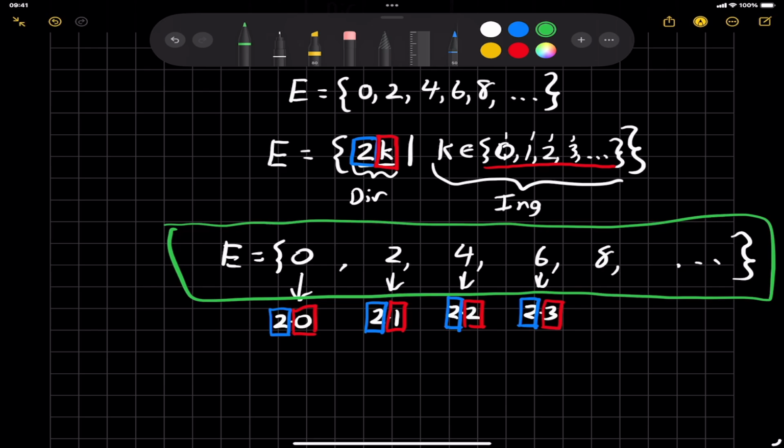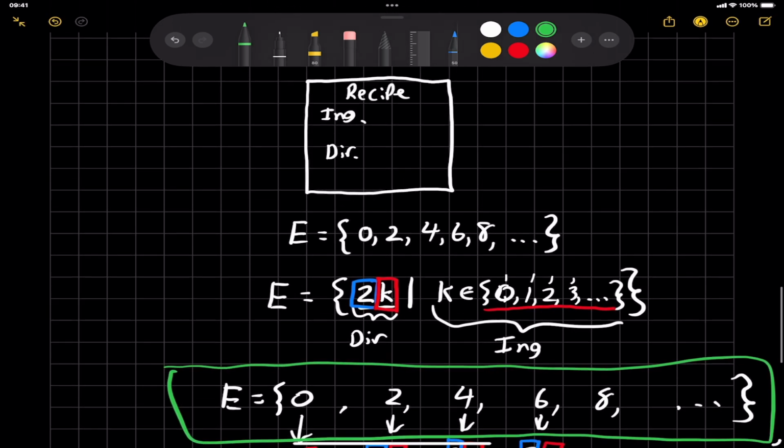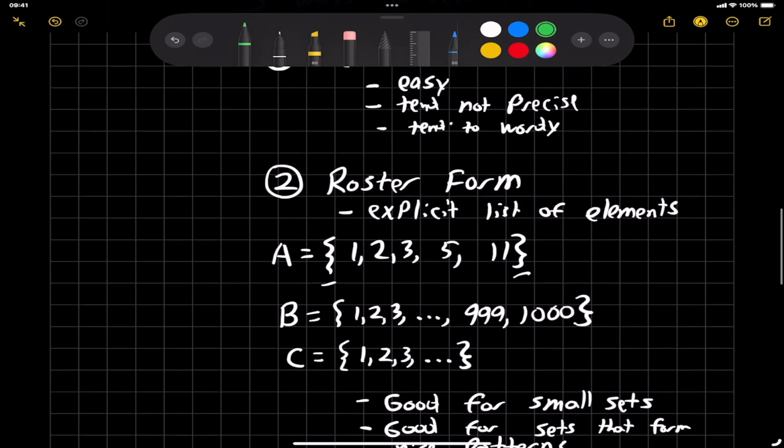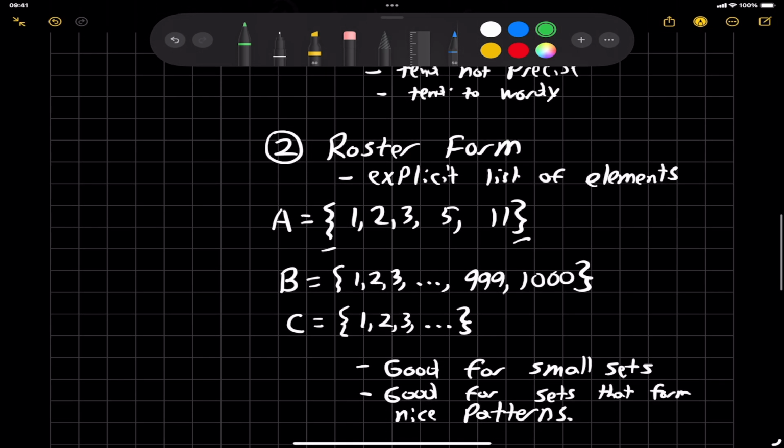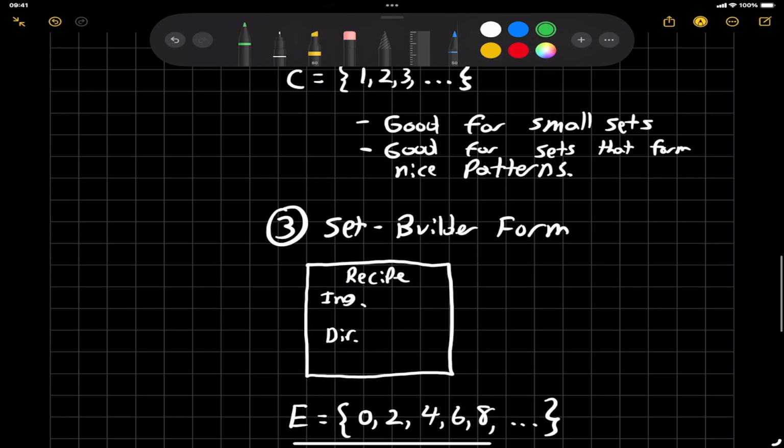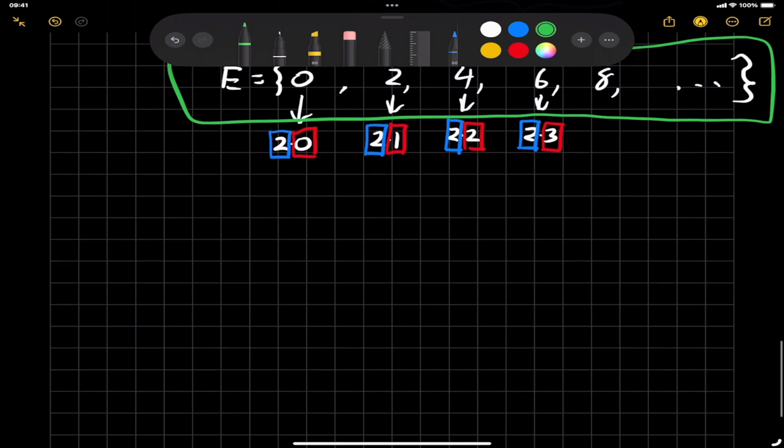If it's being a very precise thing, we might use set builder form so other engineers could know exactly what we mean and how it's constructed, based on how the sets we're using were precisely constructed. Okay, so with that said, that's the 3 ways that we represent sets. What are they? They were sentence form, roster form, and set builder form. Okay. Now, another part of sets, let's talk about the properties of a set.